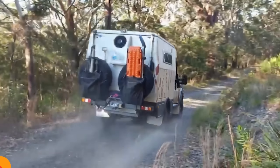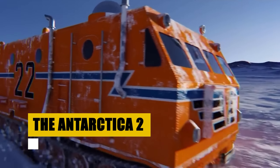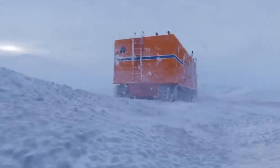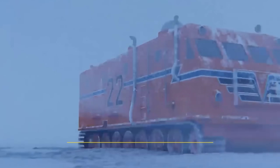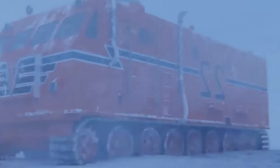Earth Cruiser, born from a profound passion for adventure and exploration, merges the dreams and technical prowess of co-founders Lance Gillies and Michelle Boltz. Established in the rugged landscape of Oregon, Earth Cruiser is a testament to American ingenuity and a deep-rooted love for the great outdoors. With models like the GXV Next, Patagonia, and Sky Lounge, Earth Cruiser doesn't just offer vehicles — it provides a bridge to the world's remote corners. Each vehicle is a masterpiece of innovation, designed to bring the comforts of home to the wildest places on Earth, allowing adventurers to live, work, and explore anywhere.